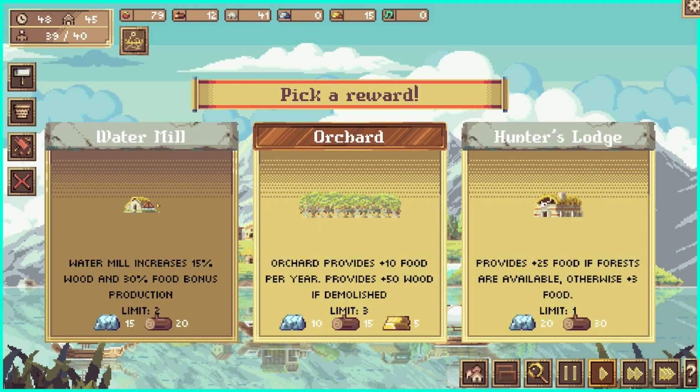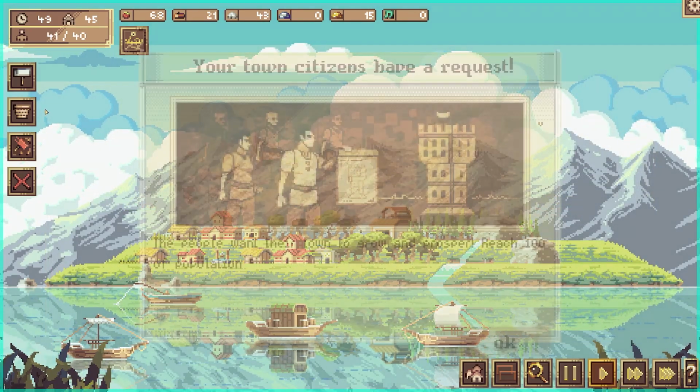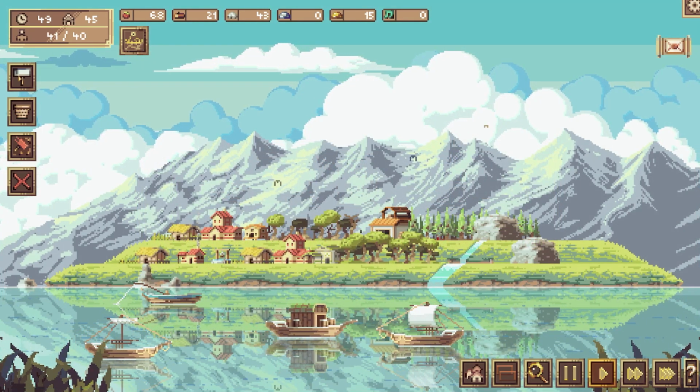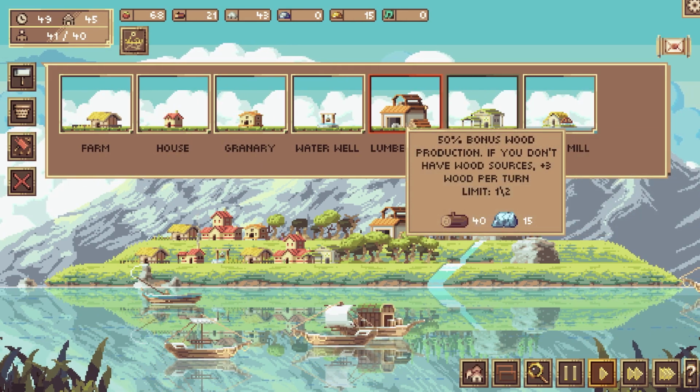Excellent. Right, a watermill. Oh, man. Watermill increases 15% wood and 30% food production. Oh, that's slightly different. Last time it was 25 and 20 or something. I can't remember. It was definitely different. 25 food if forests are available. I think I'm going to take the watermill, to be honest. Right, the people want their town to grow and prosper, reach 100 population. Okay, well, I can definitely try.